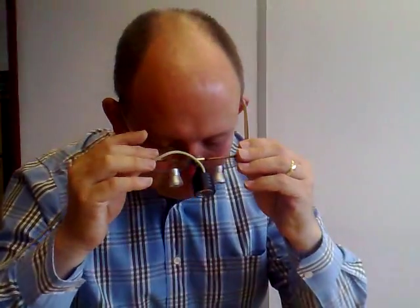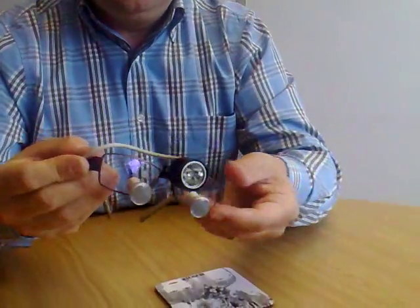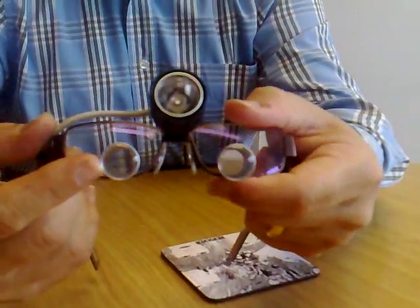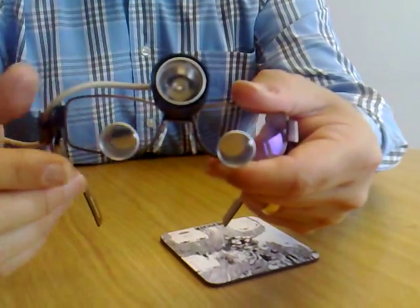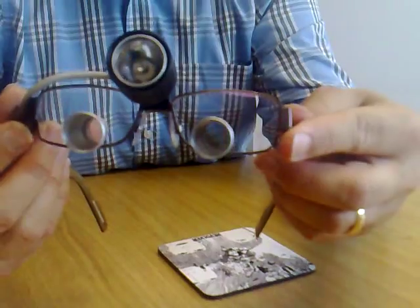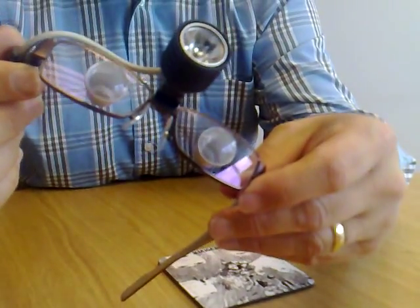So for a dentist, that's obviously of use to them, or even a jeweler. But in this case, these are a pair of dental ones. They're obviously made specially for the person, because the distance here, as when you saw them, is unique to each person, and then obviously the angle as well. So if you're considering having some of these made, Optident and companies like them would almost certainly custom make these for you.